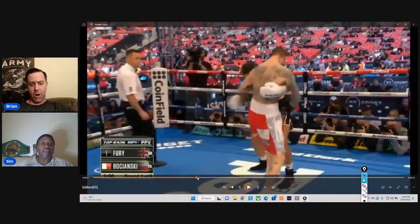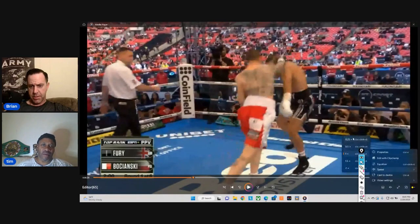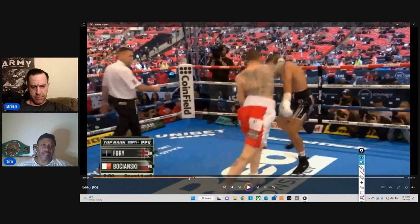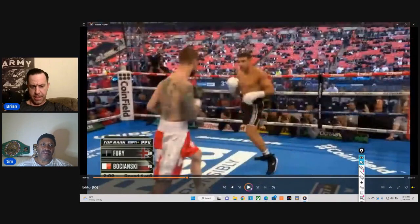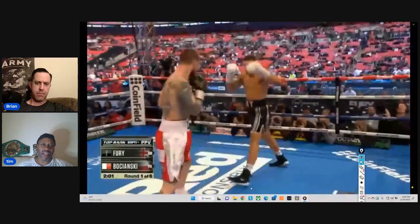And you said here was an issue too. I'll slow it down. This arm, see this arm? You said dropping down here like this. But that's a result of if you go back. Yep. That's the result of him trying to get out of the way of a punch. That's why his hand is down like that. So if you back it up just a little bit, you'll see what he did. Yep. Now either his right hand should be up blocking, or he should have that left hand up instead of having it all the way down.